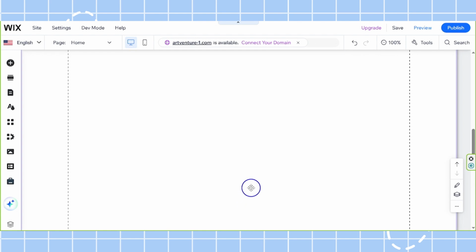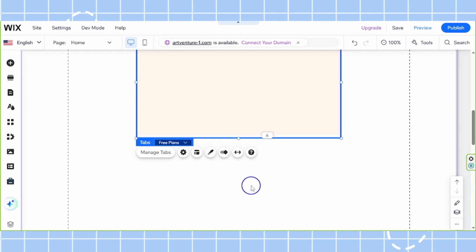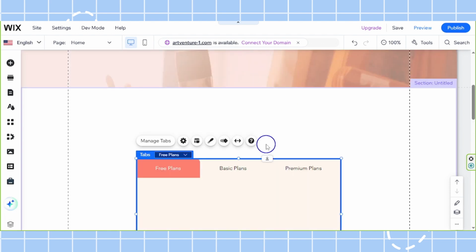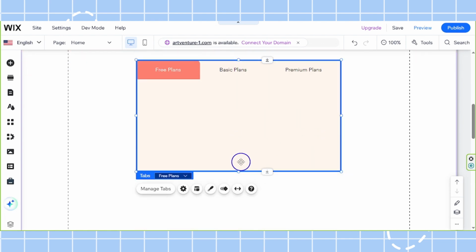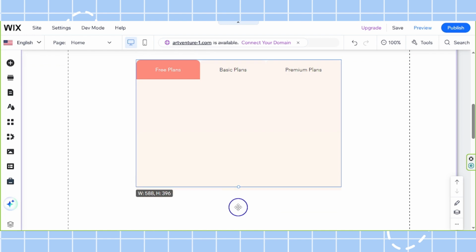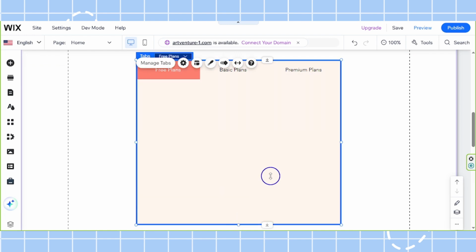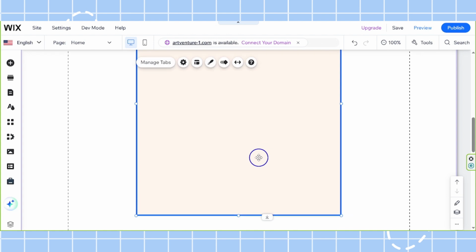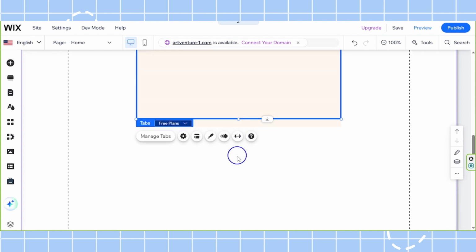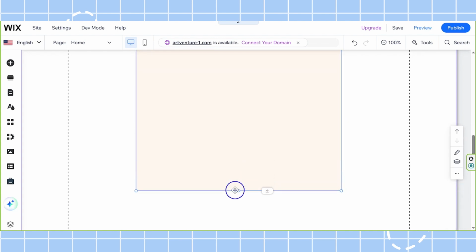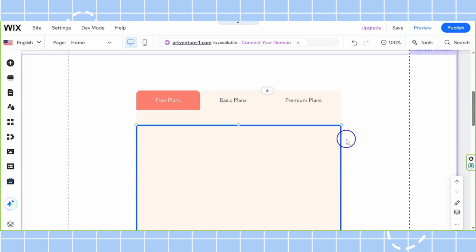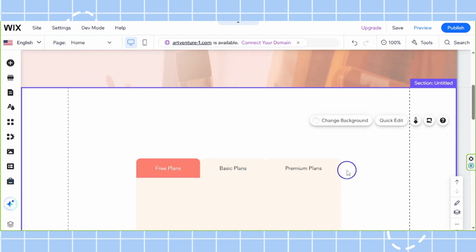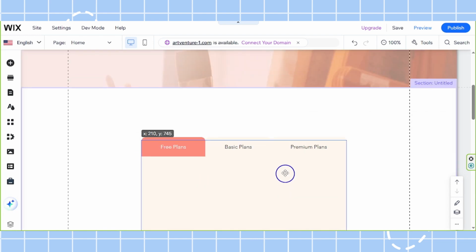Next, I'm just going to make sure that I extend this to the bottom because our pricing plan card will be quite long when we add it, and we would like it to be accommodated in this element. So it's better to prepare a space for it first. So I'm going to extend it like that. Don't worry if you have some space later because we can still adjust that. I just would like to make sure there's plenty of room for our pricing plan element.